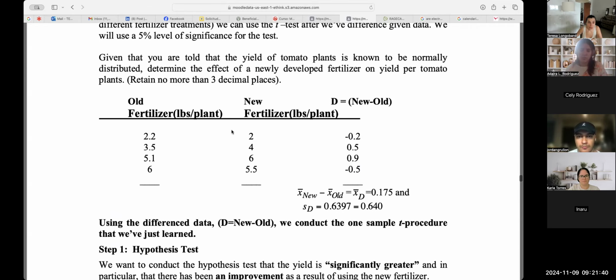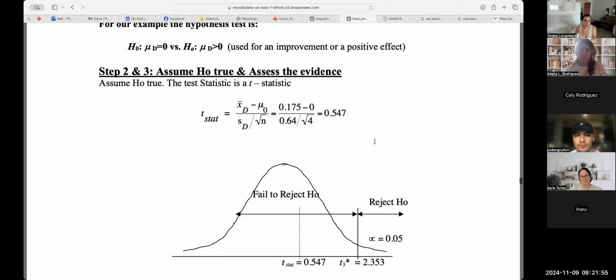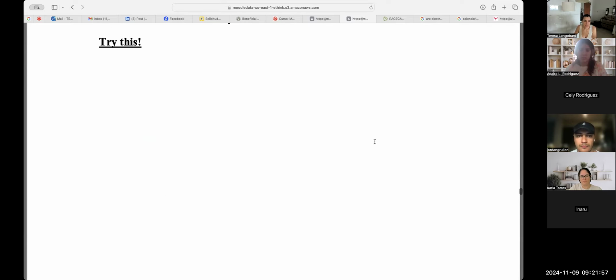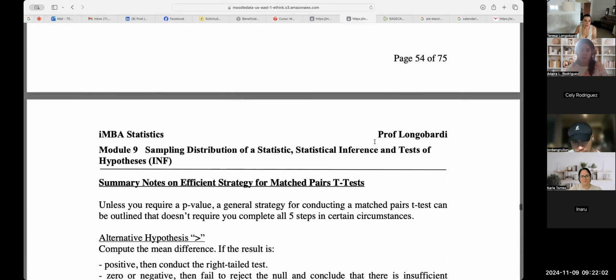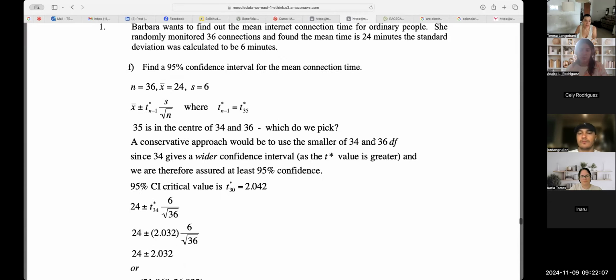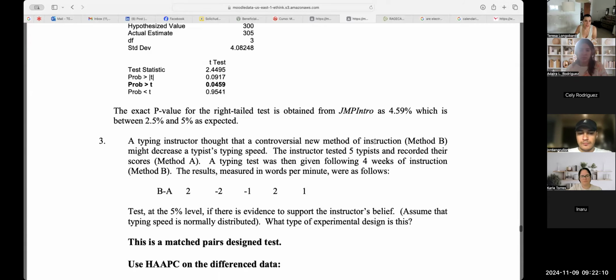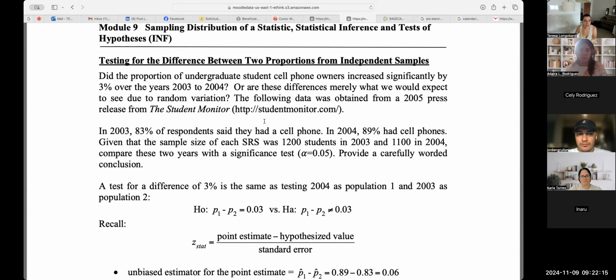Now, what if there is no relationship between the two? Like here, they were on the same plot or similar enough plots that I called them a matched pair and differenced their result. But if there is no relationship like that between two sets of data, then you have to do what's called a test for a difference of two independent samples. And that's what this is all about. And I leave it here, but I don't test you on it because I want you to be really good at the basic stuff. And this is going to be easy after.